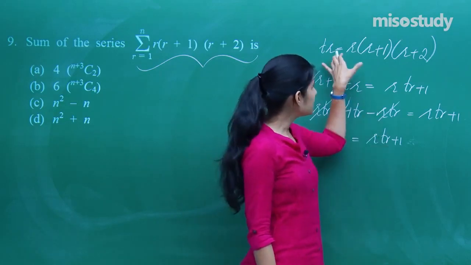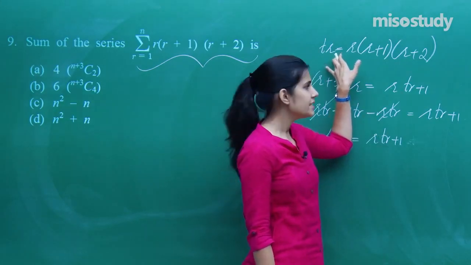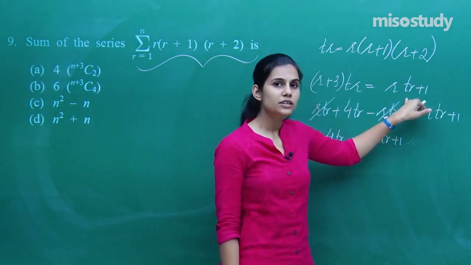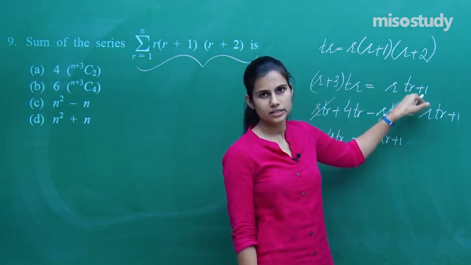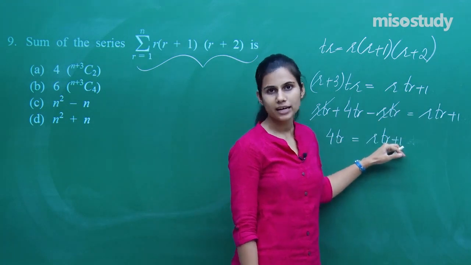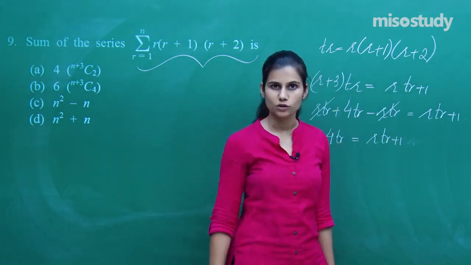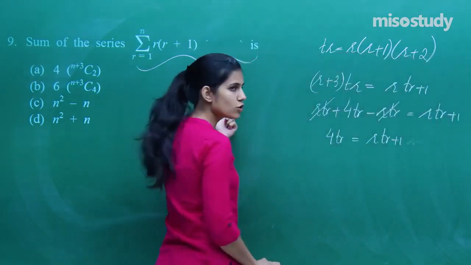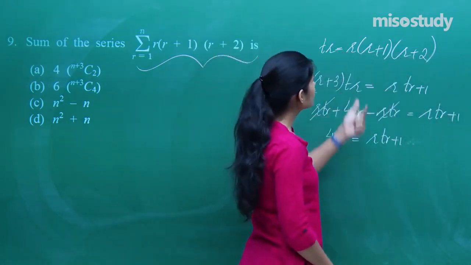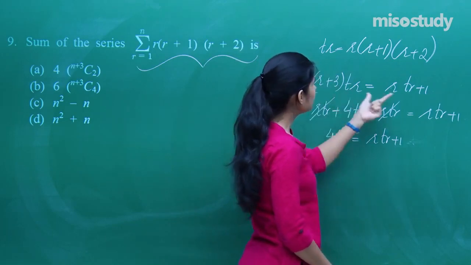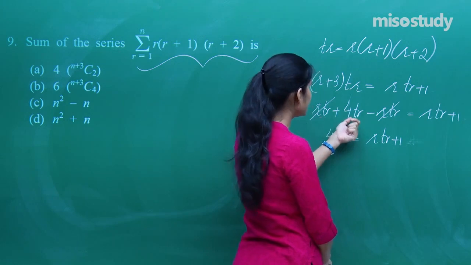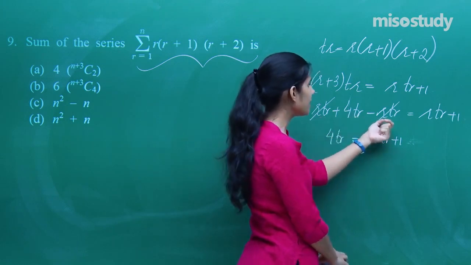So now, once we have defined the general term and established the relation between consecutive terms of this series, we now need to get to the sum of this particular series. So think upon it and then we are going to get back to the question and the one after this also. Okay. So over here, as we were trying to resolve this issue, we had TR equals R plus 1, R plus 2. So R plus 3 TR is R times TR plus 1. So RTR plus 3TR. 3TR can be written as 4TR minus TR.